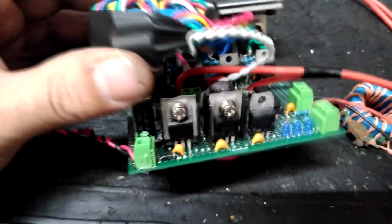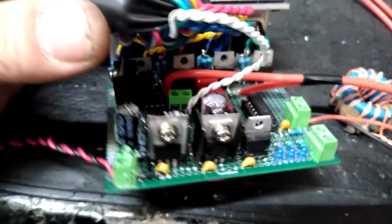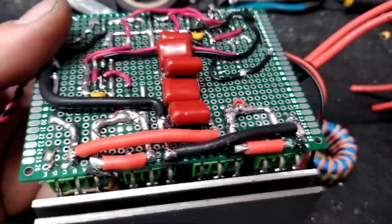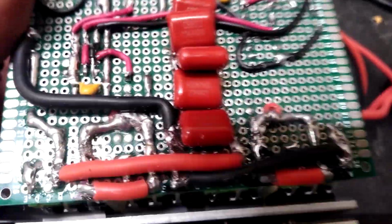So this one's pretty much identical to the half bridge setup I made. So two gate drivers down there. Full bridge is actually pretty easy to lay out. I had a lot of luck with a basic PCB layout like this for my dual resonant Tesla coil. So I just basically laid it out the same way.